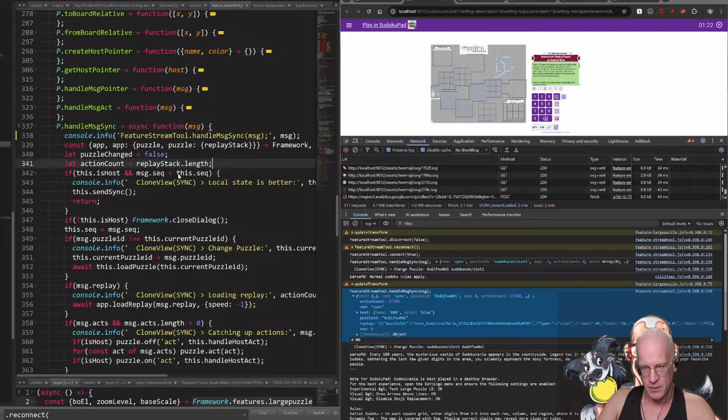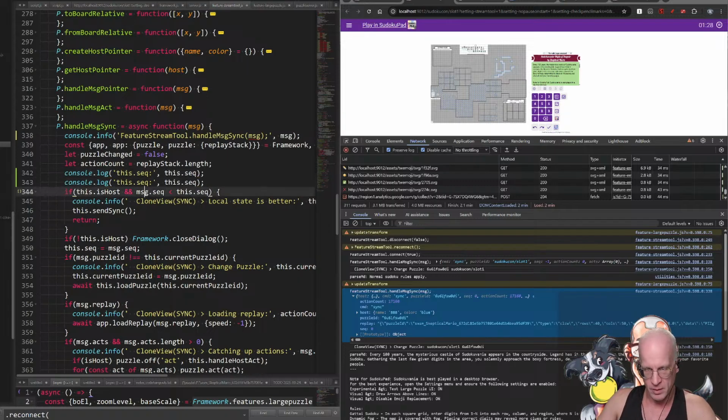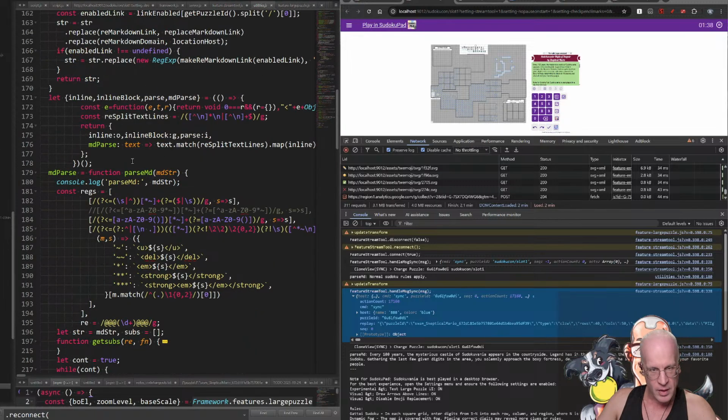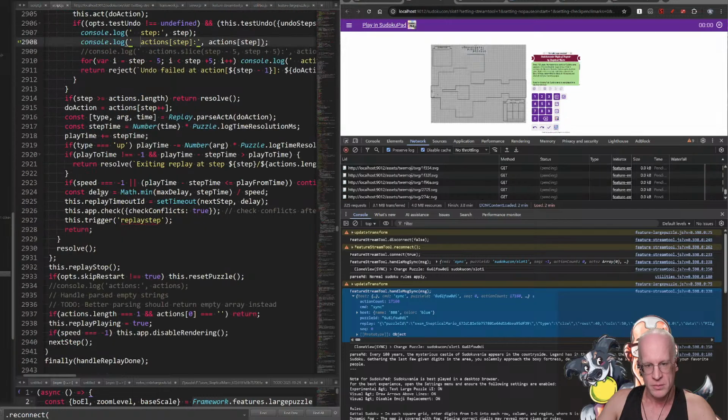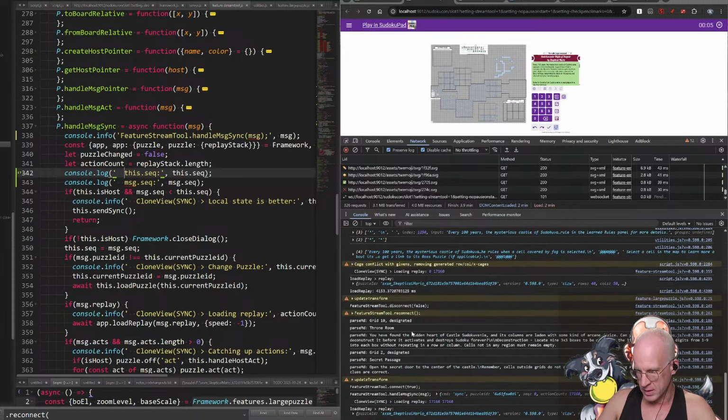Let's output these here. I'm going to have to clean up some of the other log spam because this is going to get a bit painful. I'm going to try to shut down the one from the markdown parser, and I really need to sort that out so we can push that, so I'm not working on 3 things simultaneously.